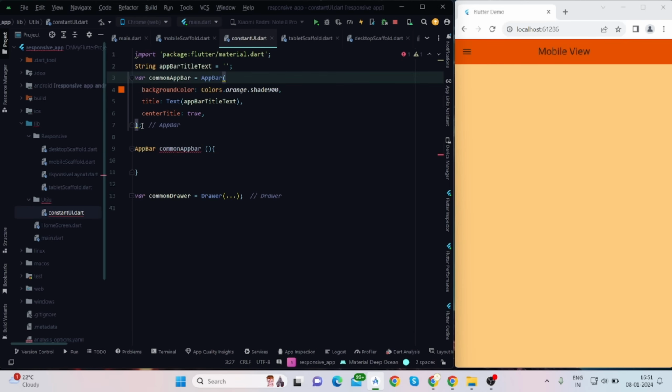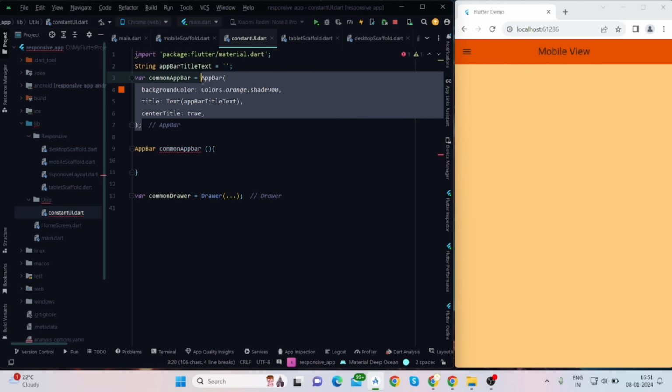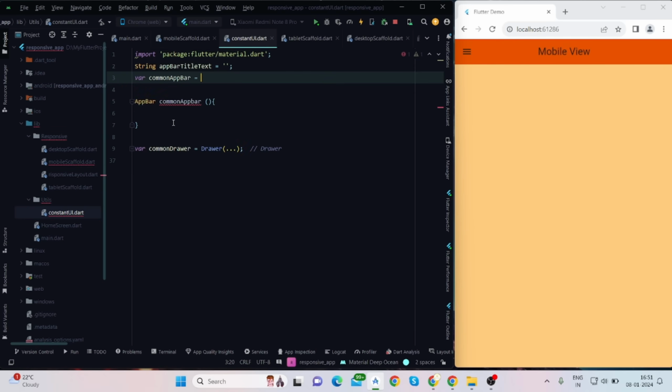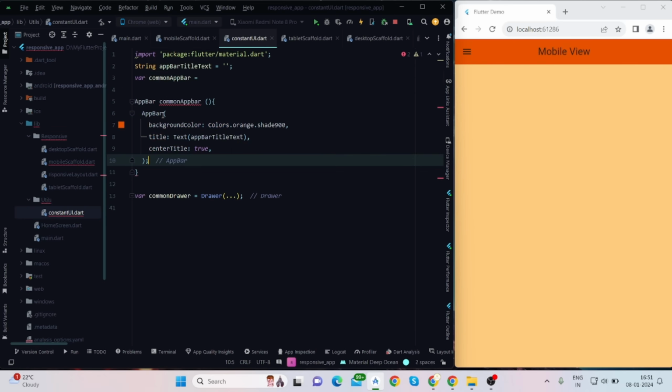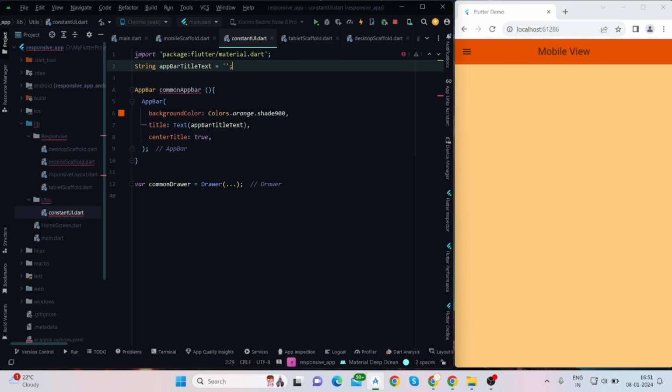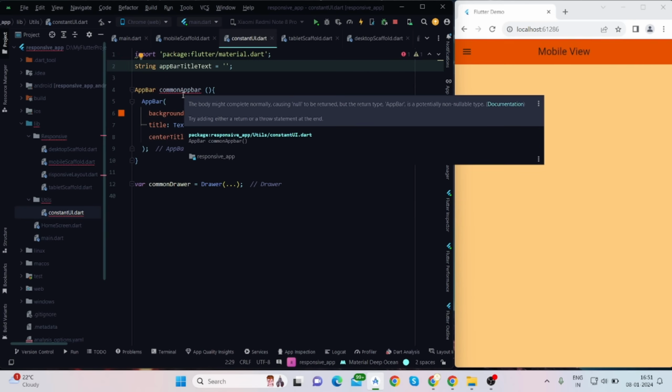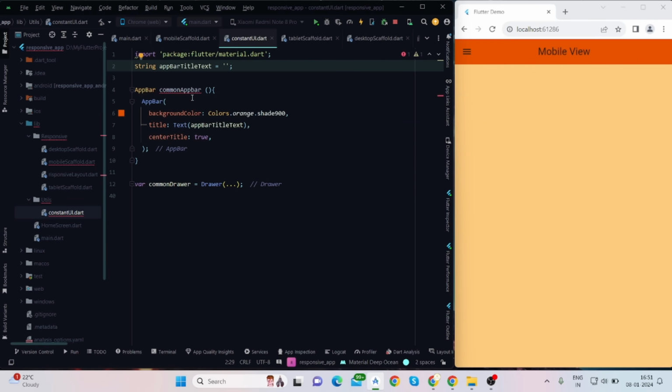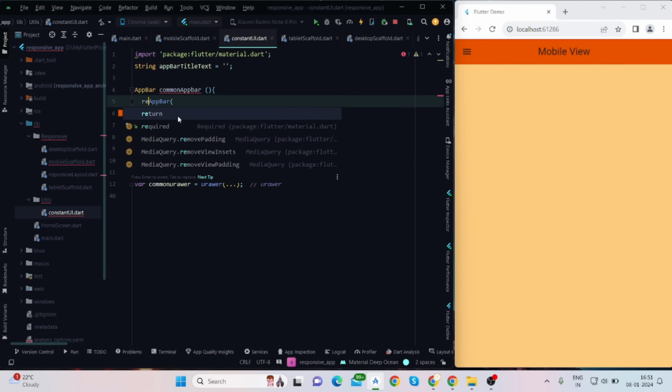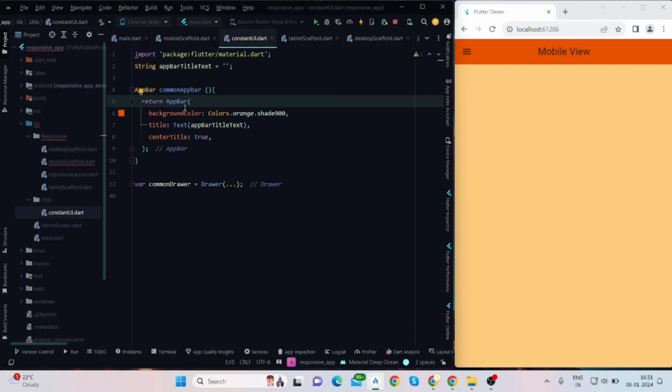So its return type is app bar. Let me copy this and I'll have to provide a return value. Let me remove this. Return. In this way you can use a function.